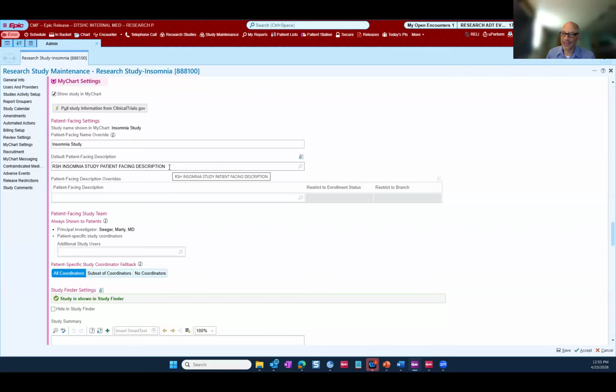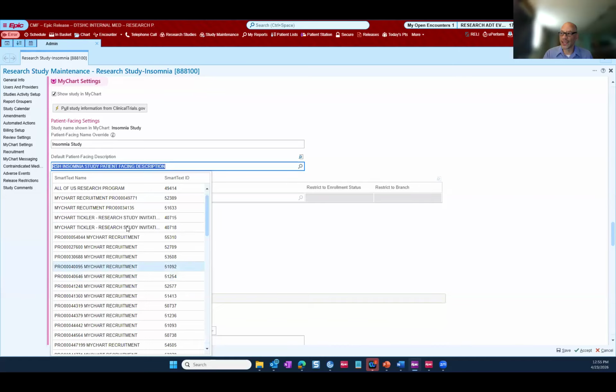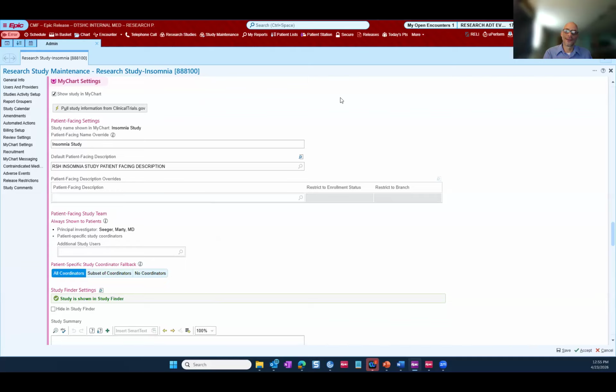Once it's approved, they type it up in the system, and then you would be able to pull it in here. And as Jen said earlier, the patient would be able to see the description on their side of MyChart.